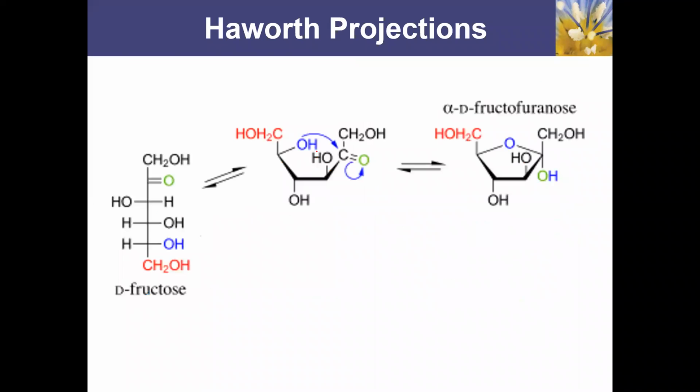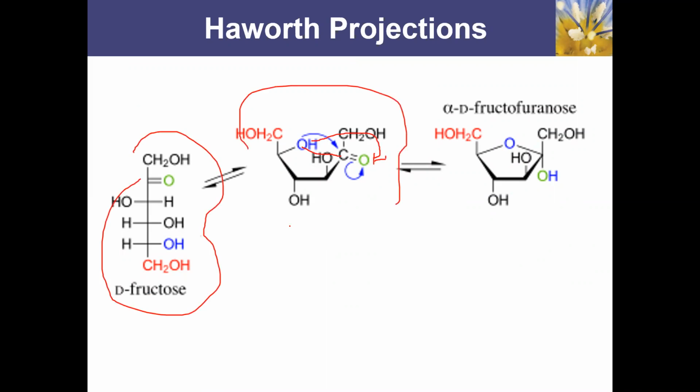So this is the same mechanism that we discussed while forming the pyranose ring in glucose. The bond forms between this oxygen and the carbon, and this H will go here. This becomes OH. So from this straight chain, it will form the ring. This is about the fructose, the same mechanism that we discussed for glucose.